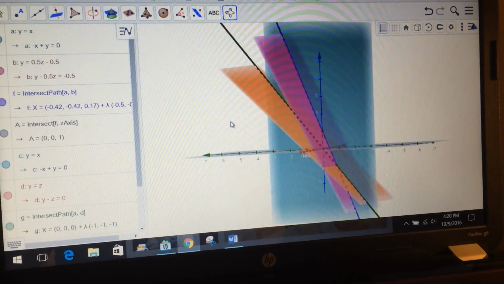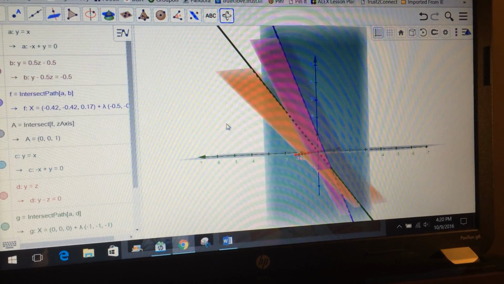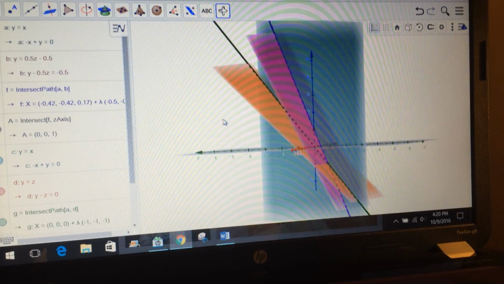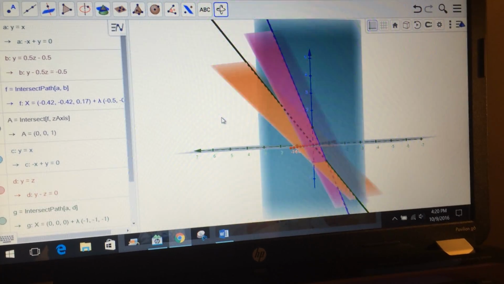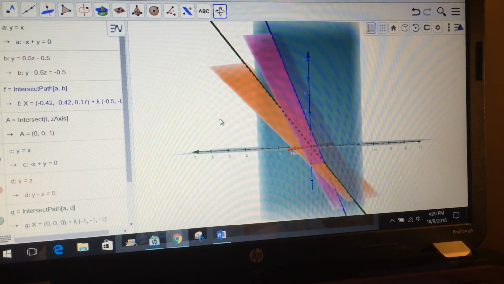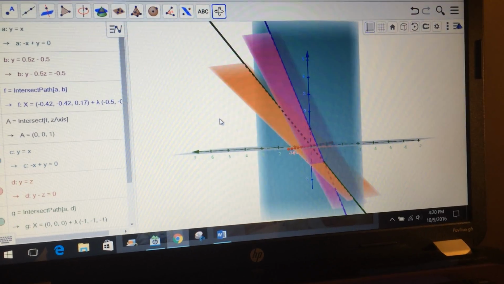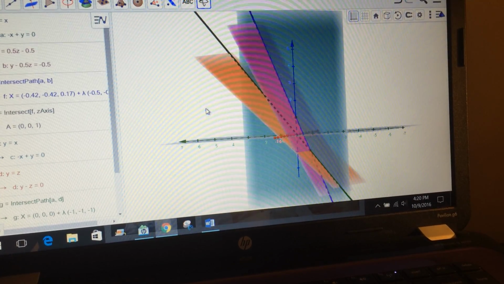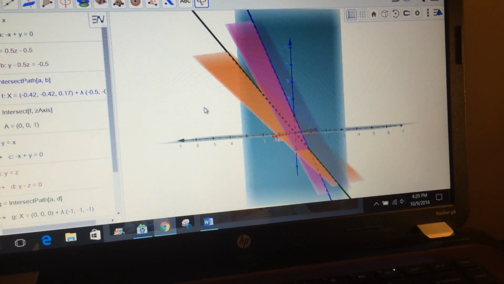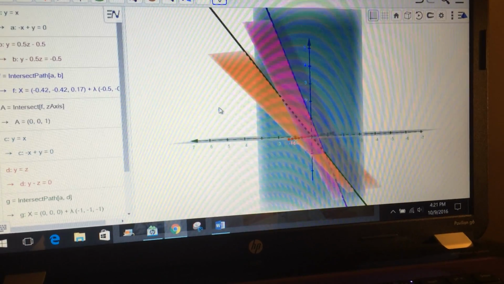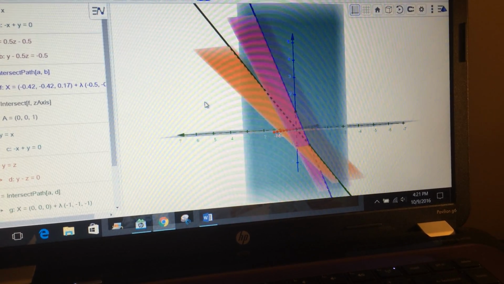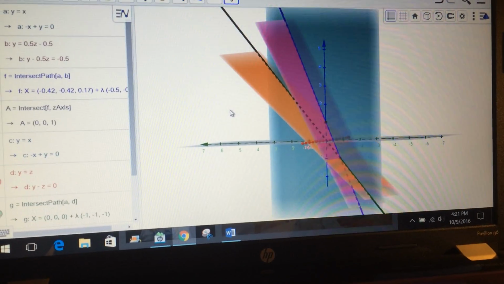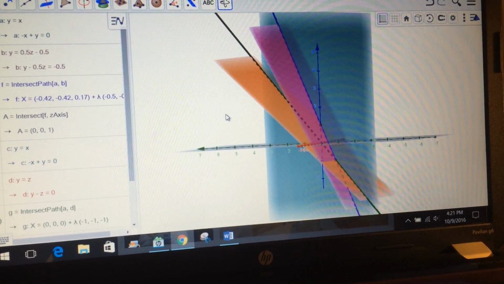It basically asks us to take line A from task number 6 and line B from task number 8 and apply both at the same time. One thing that could have been seen just in the tasks itself is that they're both sharing one of the planes, and that plane is the y equals x plane. That is the main reason why they are going to have an intersection: they are sharing that property of the plane y equals x with each other.